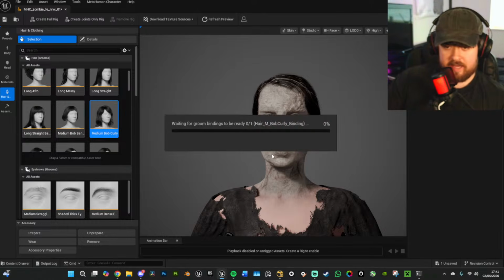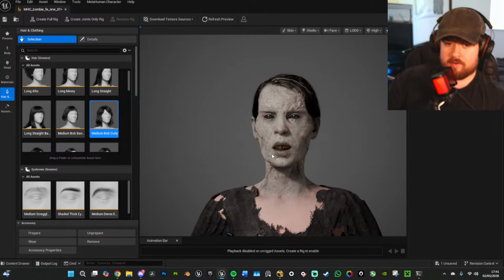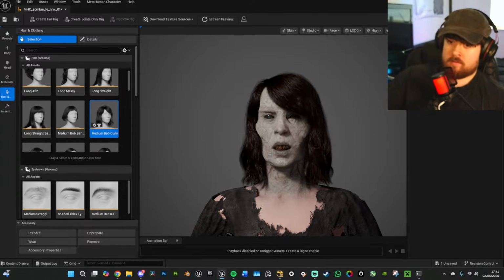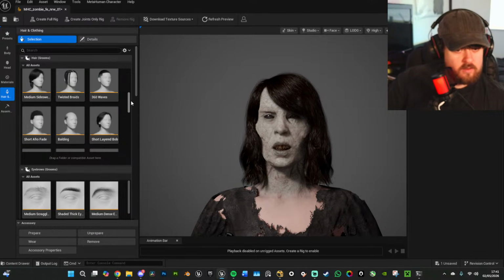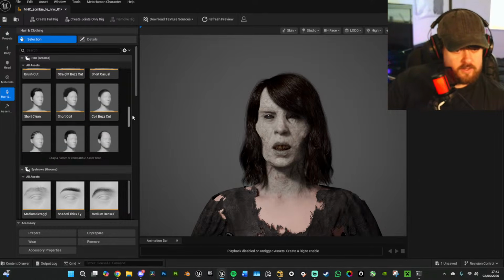We need very specific hairstyles that make sense for an infected to have. It can't be too styled. It has to be messy. That's alright. I wish that wasn't happening, but it is good. It's usable. It's absolutely usable.